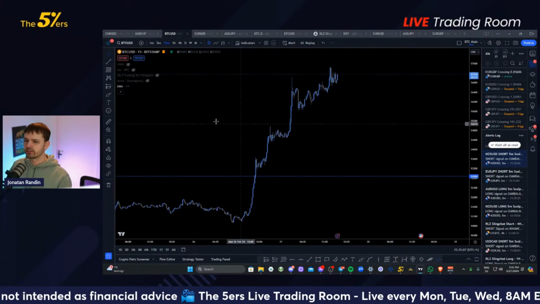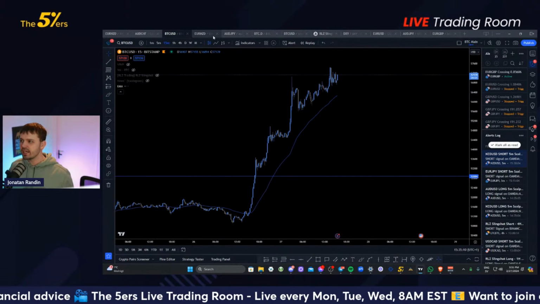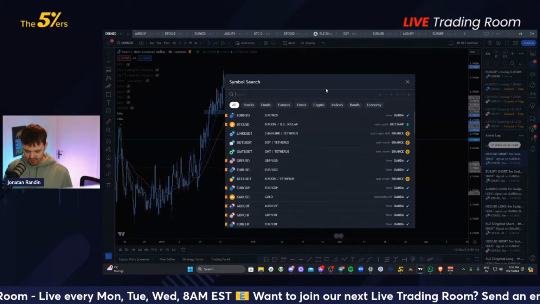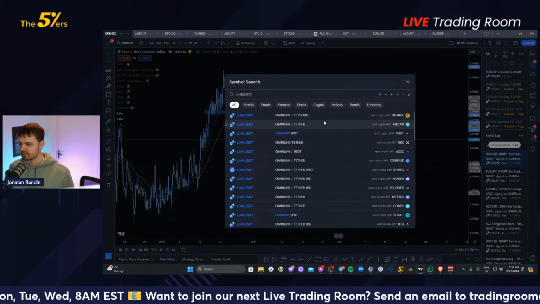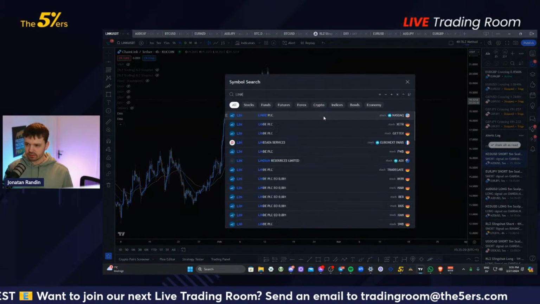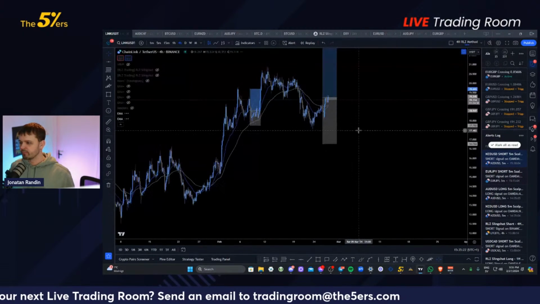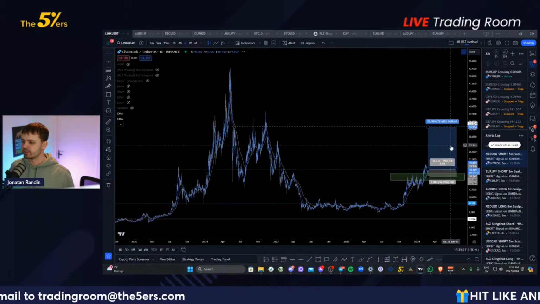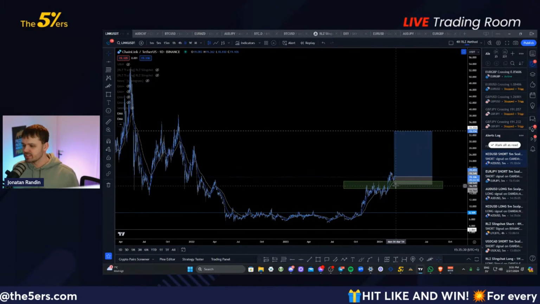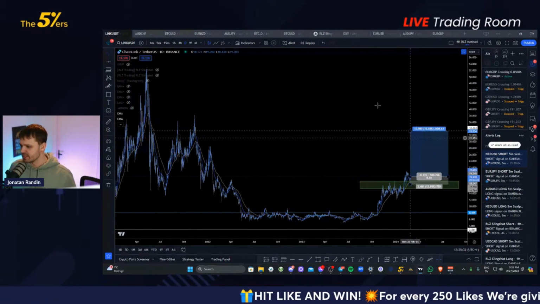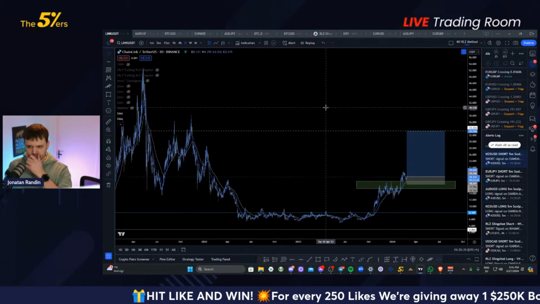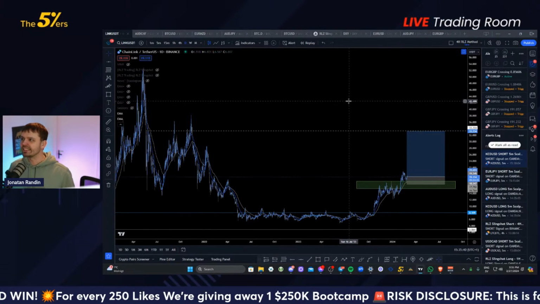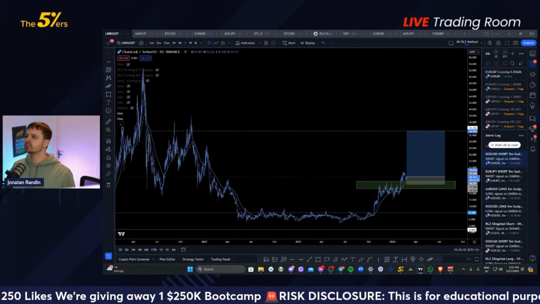Look at Bitcoin. I'm actually in a high leverage long position on Link. Let me show you the setup here. This is my trade on Link. It's more of a long-term position, but the stop loss here is actually my liquidation price. I believe this is a 10x long here. Looking for a big move. Crypto is getting excited.